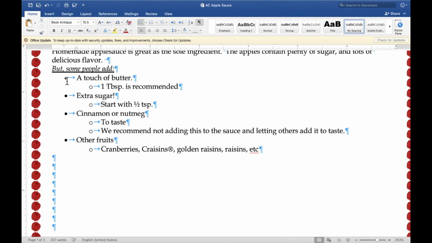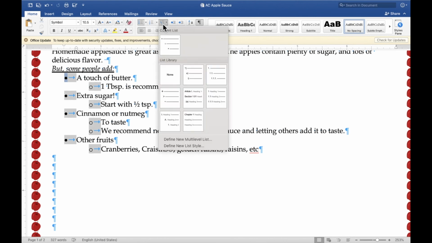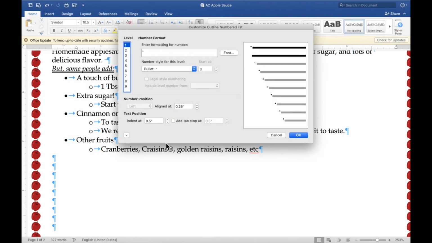Now I'm going to click my first level bullets. Now, if you're on a PC, you're going to select the words A down to etc. So you're going to select the words that are associated with your bullets. Up here, go to multi-level list. Define, and see when I click that, notice it grabs all the levels. So like if I had a third level bullet, it would click that as well. I would click define new.